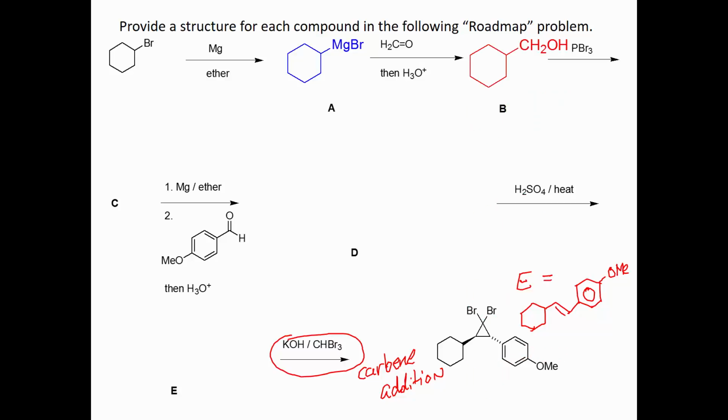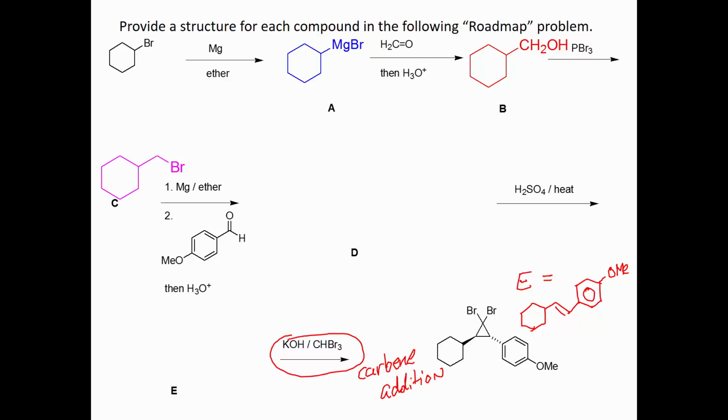All right, we're going to treat it with formaldehyde, and that's going to make the primary alcohol with one more carbon in it. We're now going to treat this with PBr3. This is not a Chem 314 reaction. It's from the first half of the class, but remember PBr3, you're going to see that used a lot in this class because there's a requirement for halides in a lot of the reactions. All right, so we need to turn the alcohol into the corresponding bromide with PBr3, and there's compound C right there.